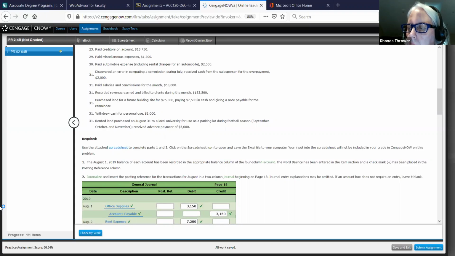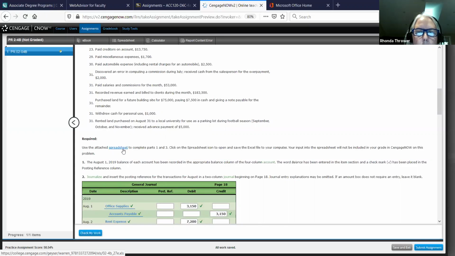First of all, you can see that in the journal, office supplies is debited for $3,150, and that this happened on August the 1st. You'll remember that we skipped over the post reference here because we haven't posted to the ledger account yet. There's a process we follow in a set order to complete the posting. To do that correctly, you go to the spreadsheet that has the ledger on it, and we look for the office supplies account first. We're going to debit it for $3,150 from the August 1st transaction.